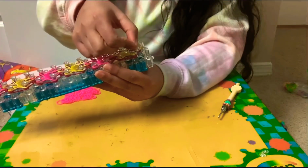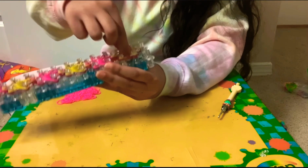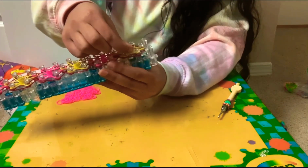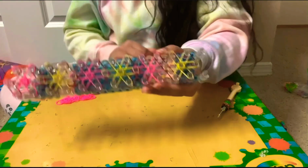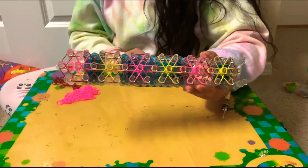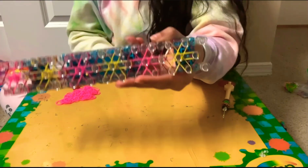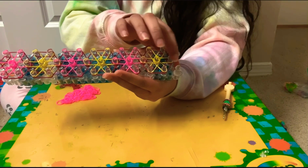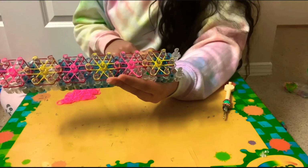Okay guys, so I'm almost done with replacing my last band and now my gap band. So now our loom should look something like this, and right now it just looks like a huge mess of chaos. So right before we start looping our bands, we have one last step and we have to place our gap band on this very last peg over here too.